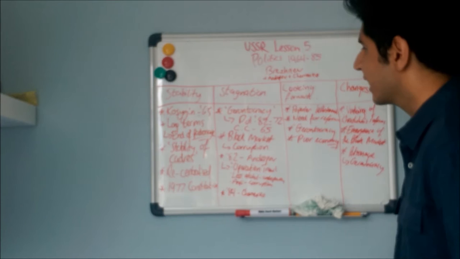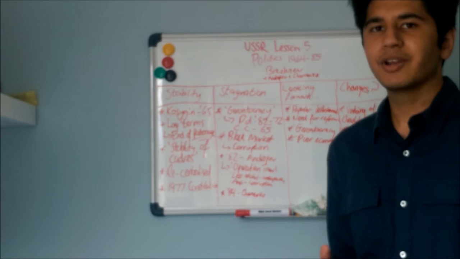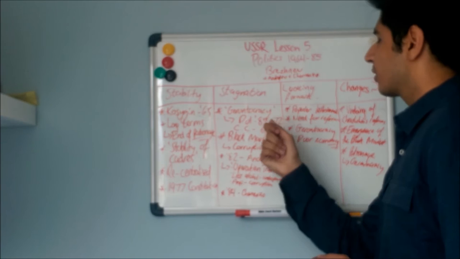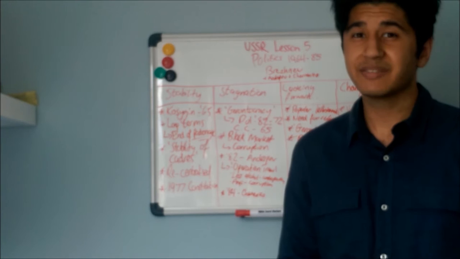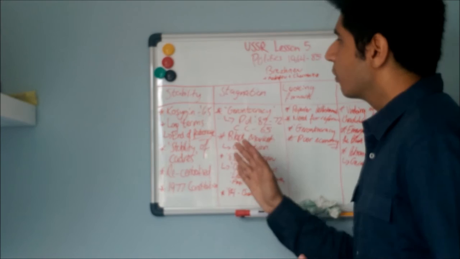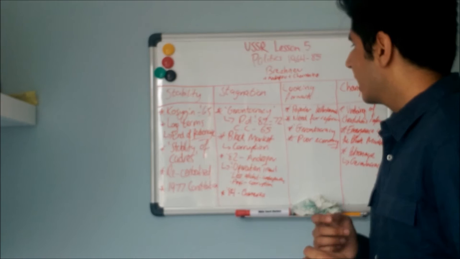From stability though, we go on to an age of stagnation. And that starts off generally with the idea of the gerontocracy. Be careful how you remember this and write this in exams, because I've seen people write like 'geri-o-cracy' and stuff, which has nothing to do with anything. But gerontocracy comes from the word like geriatric and then 'crassy' means like lead. So it's the leadership of the geriatrics. Some statistics back this up. So the Politburo in 1982, the average age was 72 years old and the central committee had an average age of 65 in the same year. What this was caused by was that when you have stability and people keeping their jobs forever, you have people who should have been retired still sitting with real power in politics.